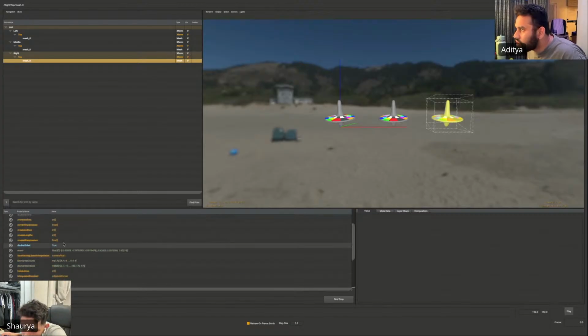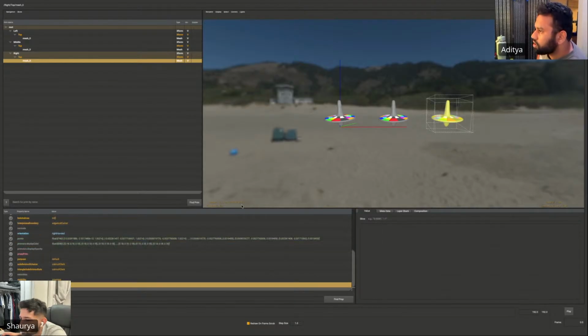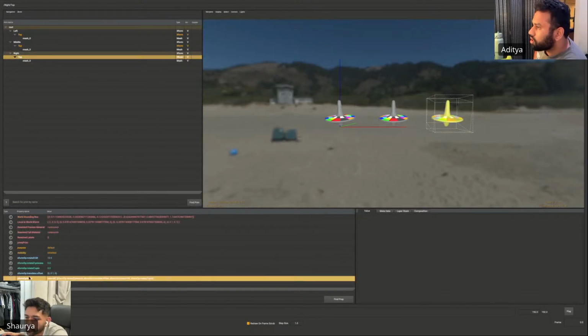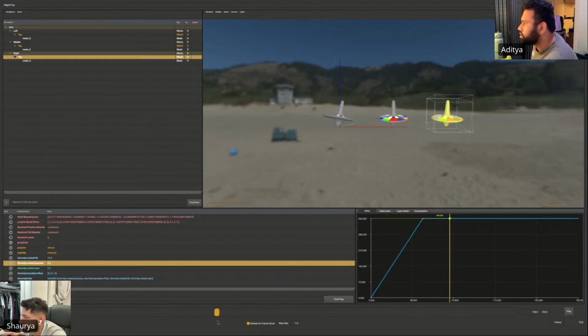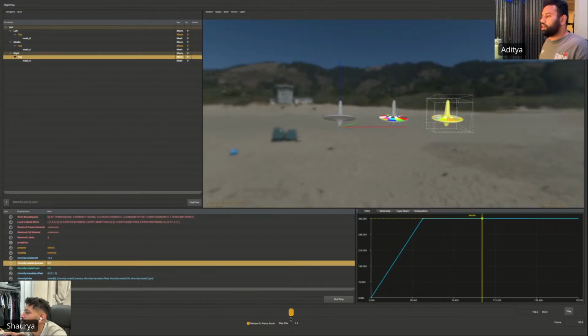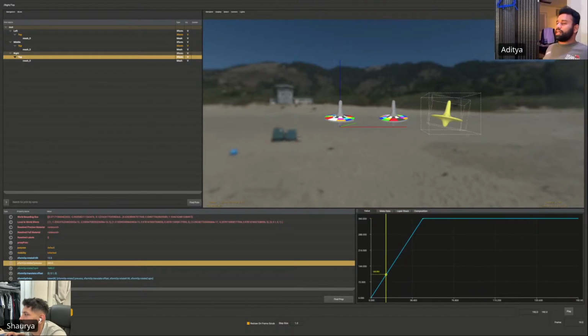Where was xformOp? Why is xformOpOrder not loading anymore? I think first play. Oh yeah, there we go. Now, if you take a look at this, the last time code value over here is 48. So it will stop spinning after time code 48, as you can see over here. But in that one, it was continuous, right? Yeah, it was continuous.